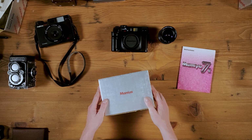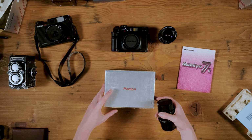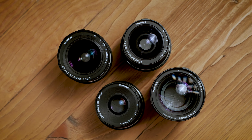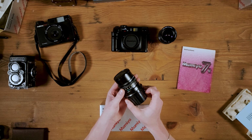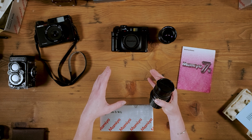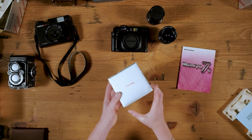Now the second lens, the 65mm f4. So I personally haven't used this lens as much as the 43 and the 80, and it is a little bit bigger than some of the others. So usually whenever I take out the Mamiya, I'll only take 2 lenses because the idea of the camera is to be portable. And if I'm taking along 4 lenses with me, then it's not really going to be an option. So I do try to keep it pretty minimal.